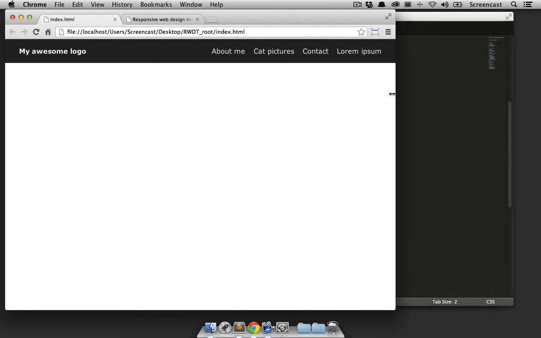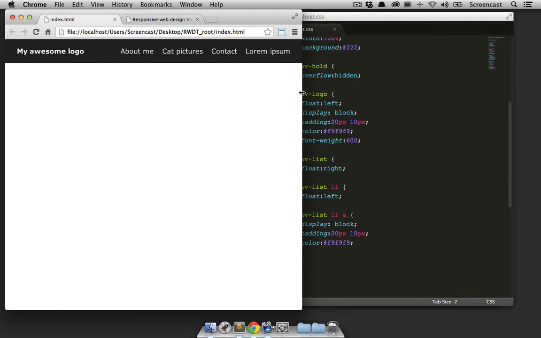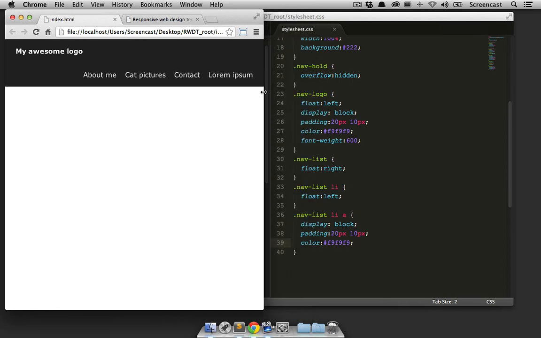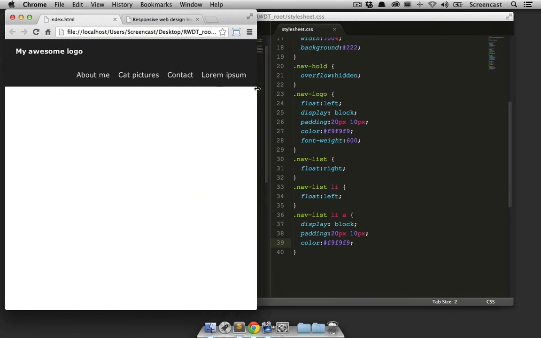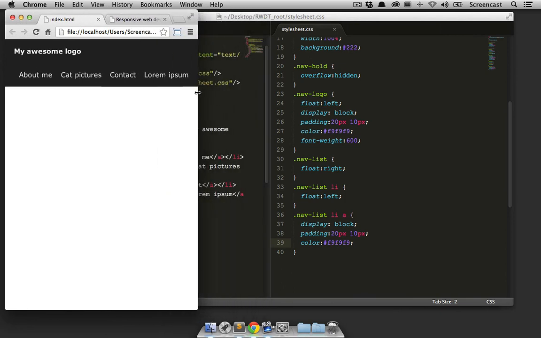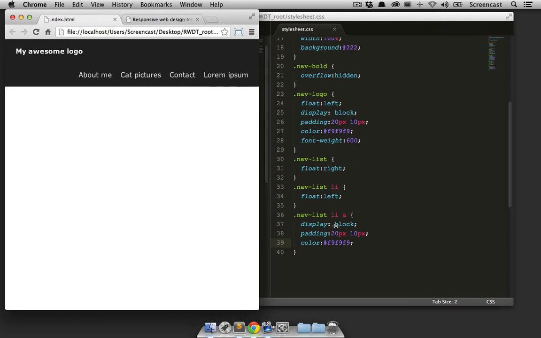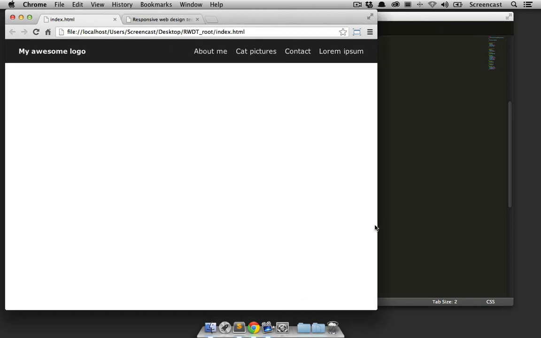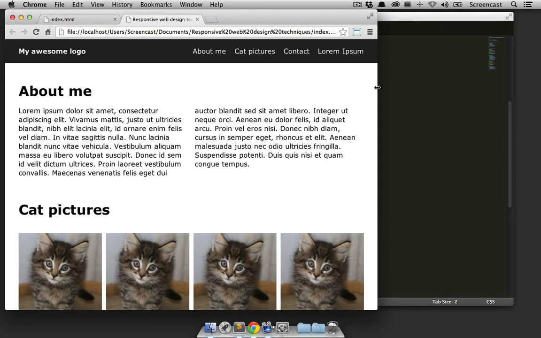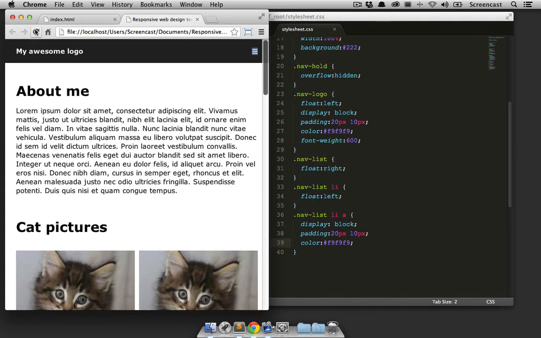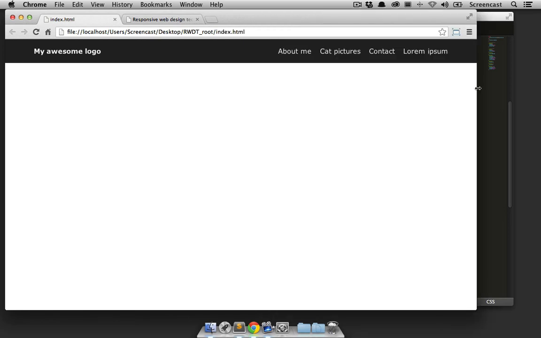As you scroll, your navigation gets smaller. It doesn't break. Granted, when you get to the point where the logo and the nav overlap, it just drops down. But because we're using percentages and not fixed widths, it won't ever break the page. You shouldn't ever get a horizontal scroll bar. So there you go, course done. I'm completely joking, of course, because what we're going to do next week is we're going to sort this out. But in the simplest sense of the word, our site is already responsive.